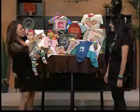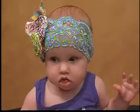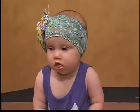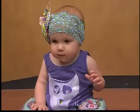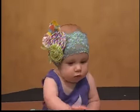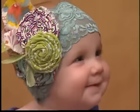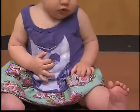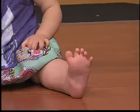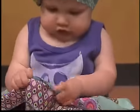Let's take a look at our last little model who is particularly close to your heart. This is your daughter. Yes. And you also do really elaborate and beautiful hair pretties. Thank you. Tell me about this particular design. Brinley's wearing an owl designed for her and for her room when I did her nursery. She's wearing Pepper the Owl, and I believe that art makes a statement. Artists have used their art to create statements for hundreds, thousands of years, and so I've merged my art with my fashions to make that kind of statement. And she's wearing her statement hairpiece, because I think fashion should be a statement, a conversation.